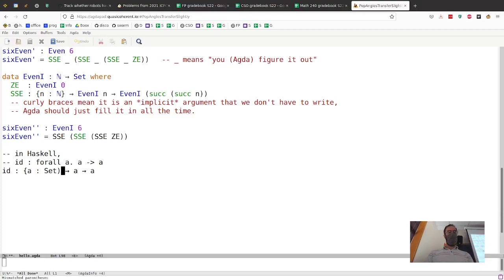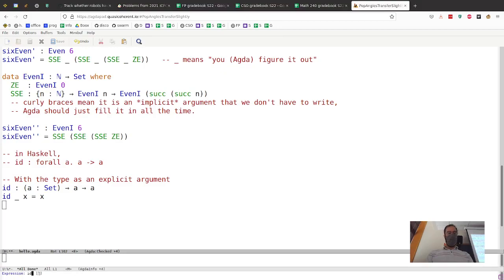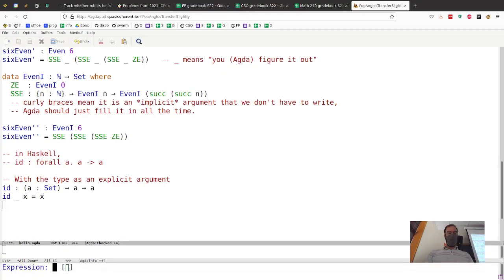Right? Here, let's just do it. I say ID of, I don't care what the type is, x equals x. So with the type as an explicit argument, when I call ID, I actually have to tell it what type I want to use.